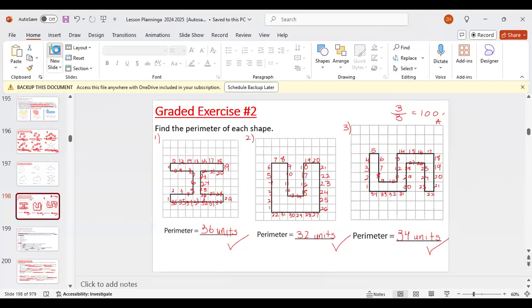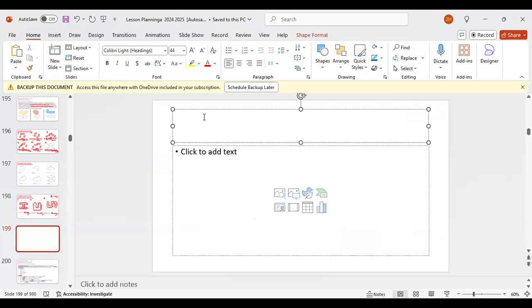Now you gotta move on to the second section. Please write this down. You're gonna be doing perimeter and algebra. Mr. Petit? Go ahead. I was still doing the test. Who's still doing the test? Me, Jennifer. No, don't do the test now. Your time for the test is over. You have to do it after class. Please stop doing the test. There's no more time for the test. We have to move on. If you have not completed the test, then you have to do it after class or for homework for tomorrow. But we have to move on. So we're going to be looking at perimeter and algebra.